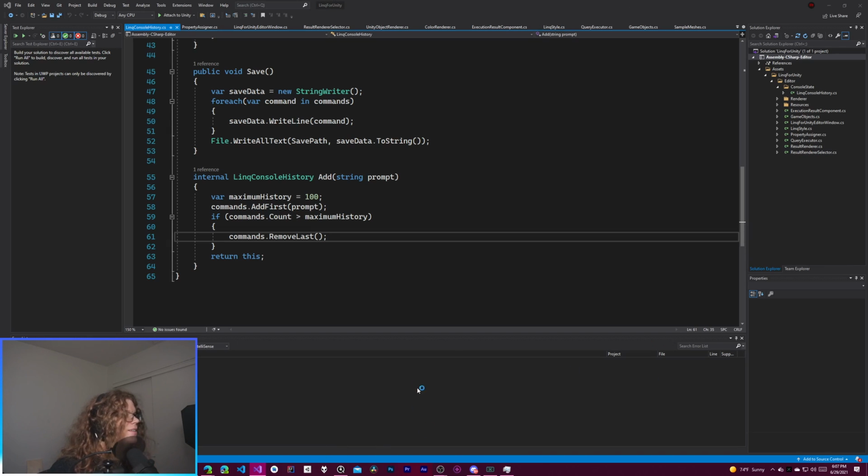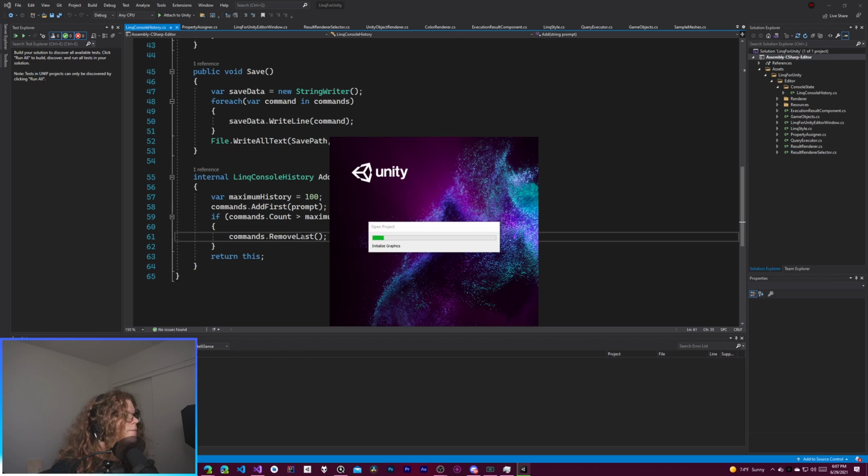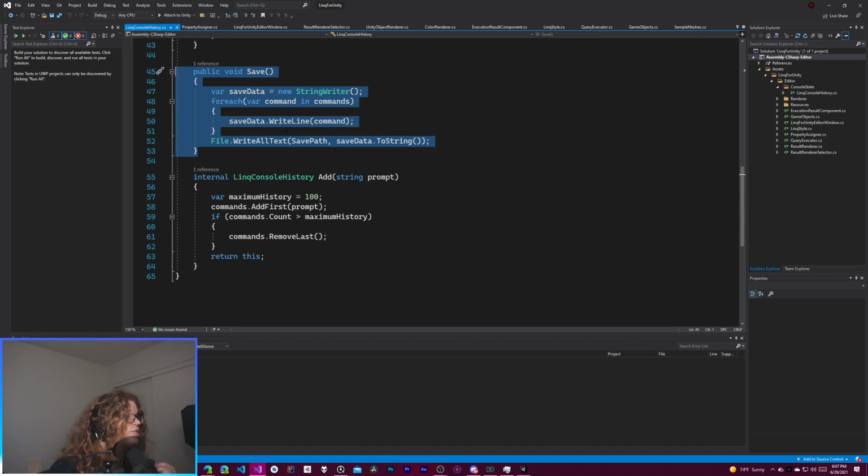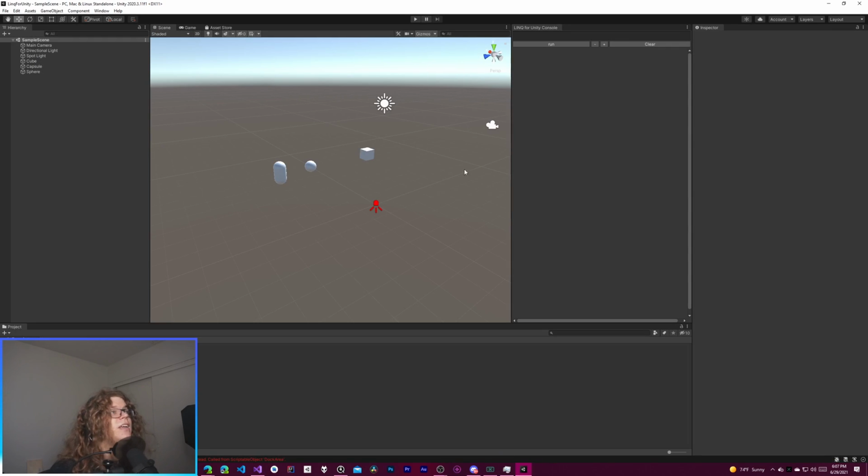All right. There we go. So once this starts up, we should be able to run something and get a history object to be created. At this point, it doesn't exist. We haven't saved anything. But as soon as I click run, we should hit this save path. And that should cause us to write everything out to a file. And hopefully we can just inspect it straight from Unity because of how this works.